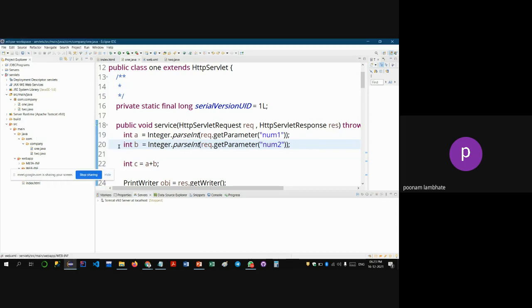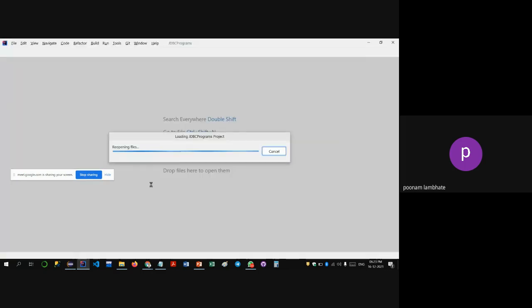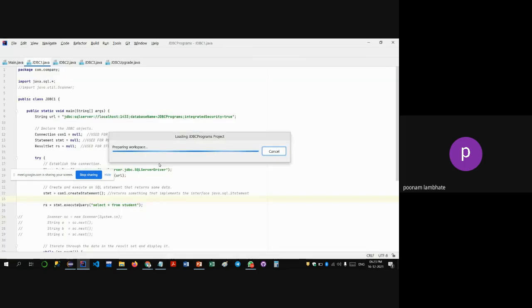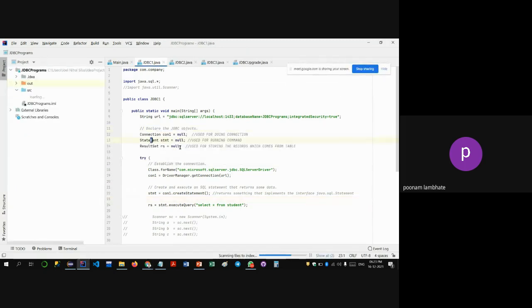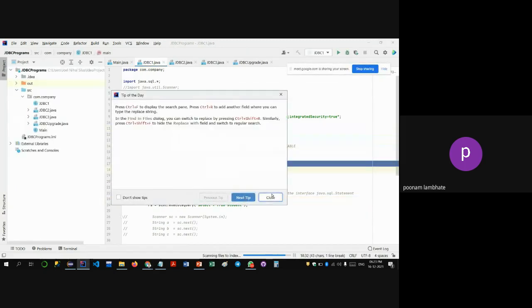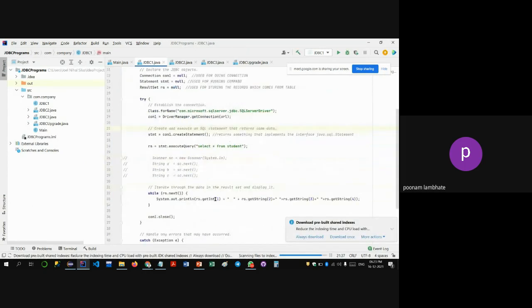Once you get whatever the user has entered inside your program, it becomes very easy to store it in the database. So I'll just show you. For example, here we have established the connection and created the required objects, and then here we are getting the data.